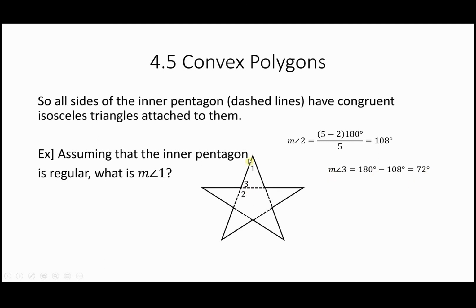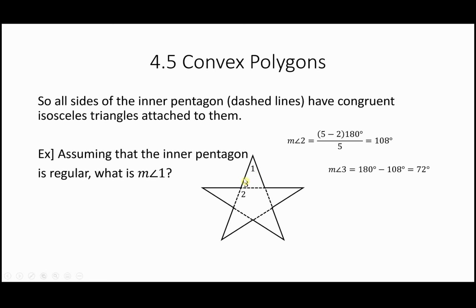Cool. Now, we know something about the interior angle sum of a triangle from the previous section, but what do we know about this angle's measurement? It'd be nice if we knew at least 2 out of the 3, so then we could subtract our way into finding the measure of angle 1. But what is the measure of this guy? Well, remember, this triangle on top, which contains the angle we're trying to find the measure for, it's isosceles.